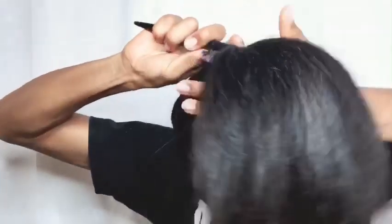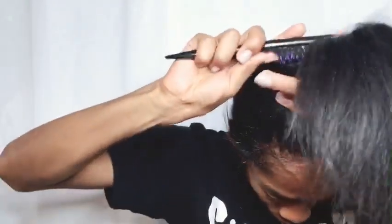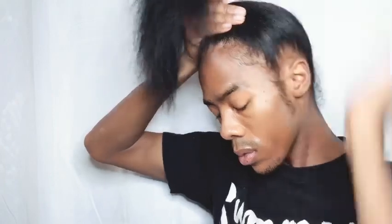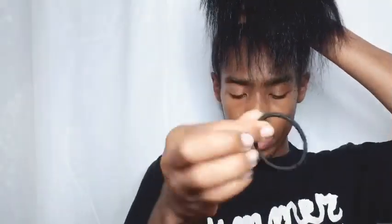So yes, as you can see me making a crazy face, I am pulling very, very tight and brushing at the same time. And again, pushing it all to the front. You can do it directly in the center, or you can push it to the front. I prefer to have mine in the center, but it's totally up to you. So now I'm just showing you that you see me smoothing everything out on both sides. This is what it looks like before you go and add your first scrunchie.